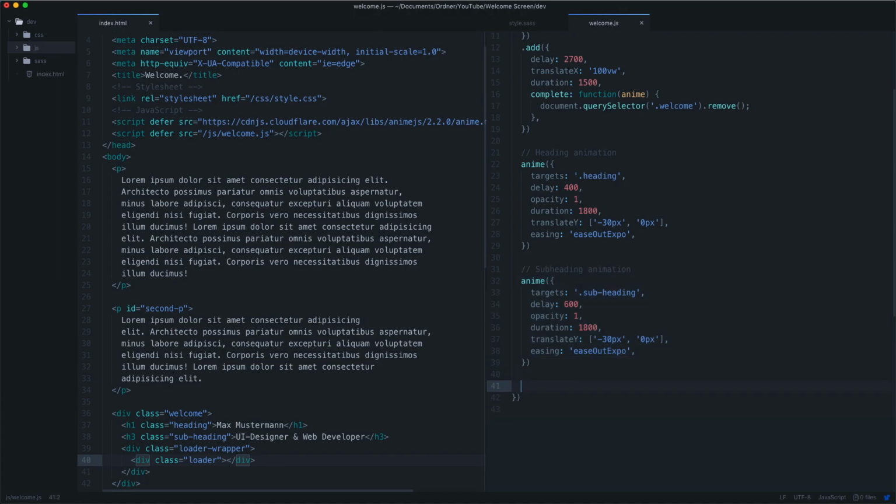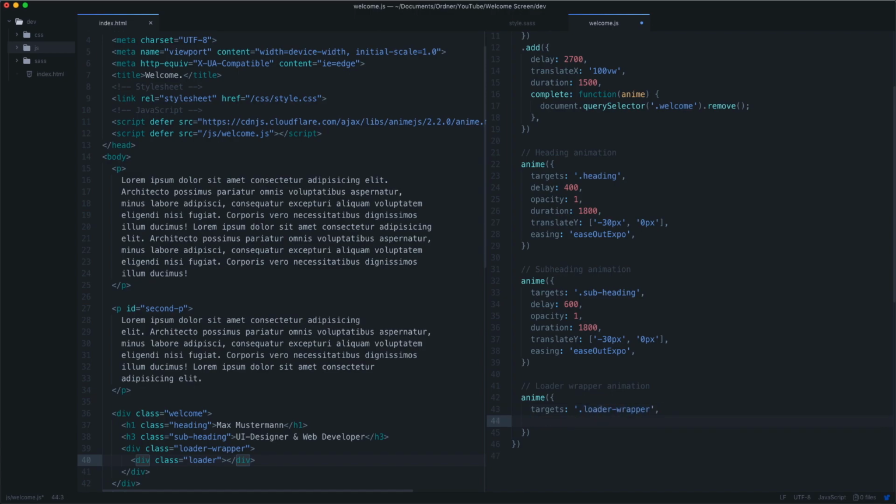No, we don't need to copy that, but let's do the loader wrapper now. So this sketch is closed, but the gray part, basically, I think you guys know what I mean. Yeah, so loader wrapper is really easy actually. It's anime targets dot loader wrapper.